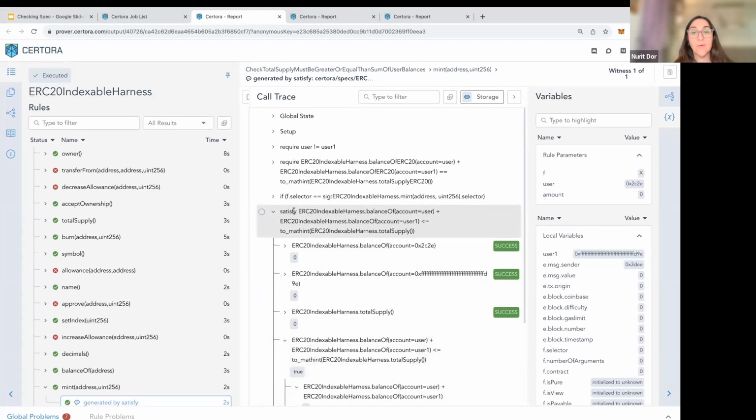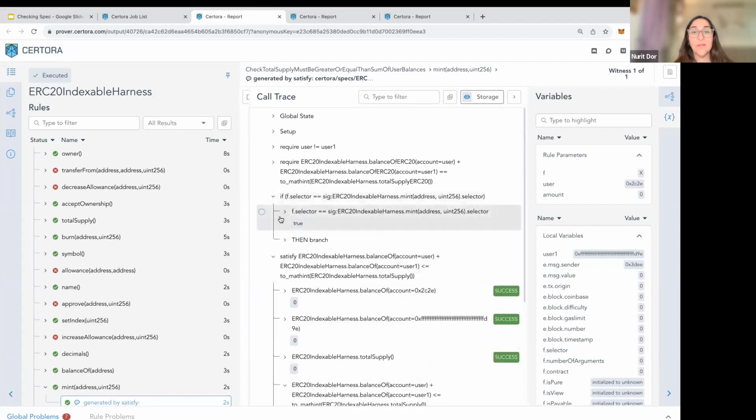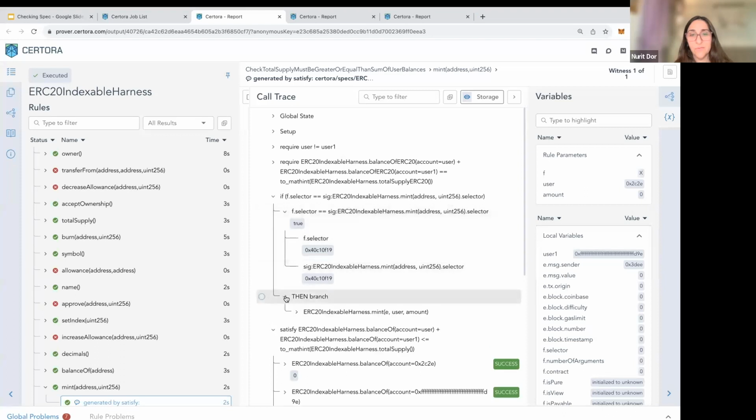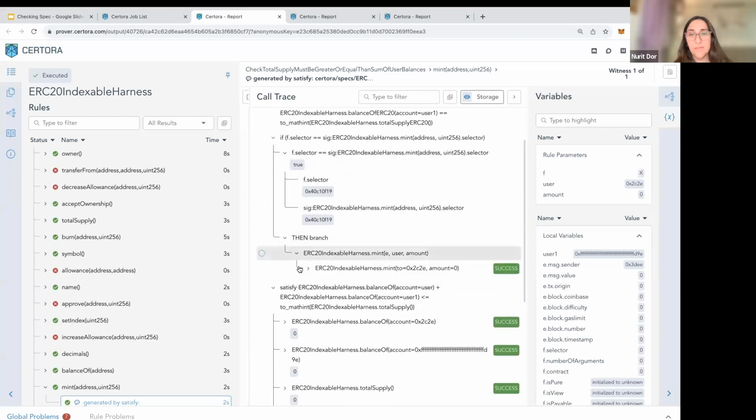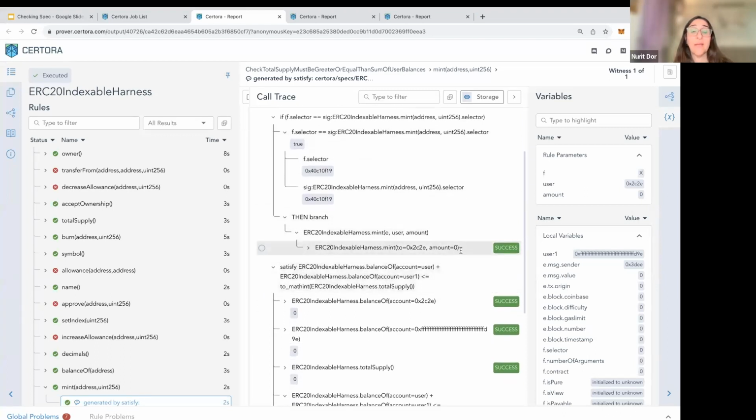So I might go back and ask the prover, give me something more interesting. Wait, so this is true. This is the mint, and it's a mint of amount 0. So I might go back now to my rule, and I want to see a witness. We call these witnesses. I want to see a witness that it's not 0, just to make sure that for some reason the only case we cover here is that amount is 0.